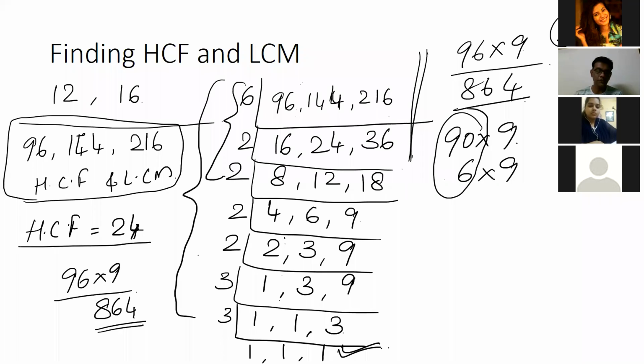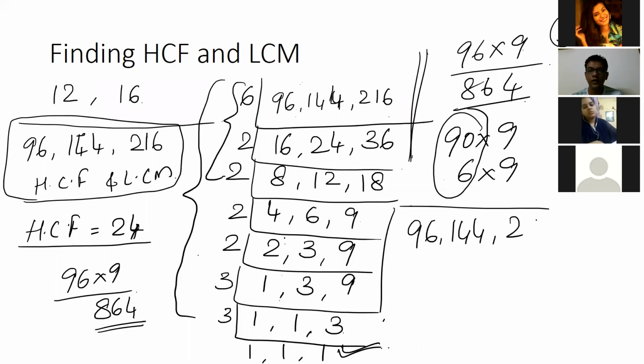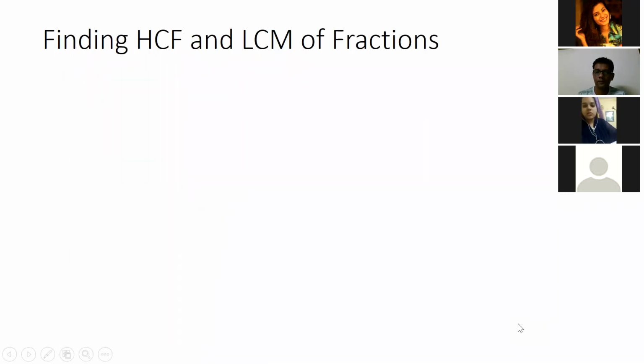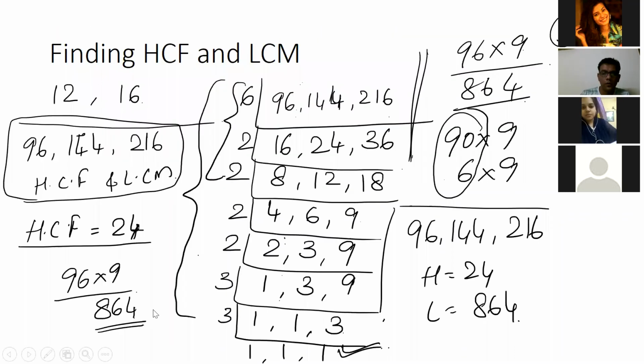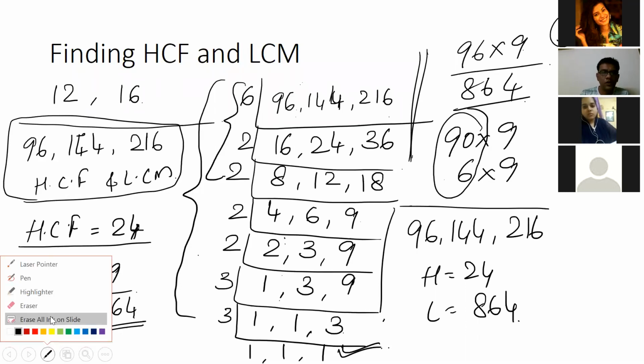It's not going to make much difference in this case, but it may probably help you a lot in a different one. So what did we find now? We found that the LCM and HCF of 96, 144, 216 is: HCF is 24 and LCM is 864. Okay. Now this is one way of doing it, guys. So if you are all comfortable using this method to solve HCF and LCM, proceed doing that.